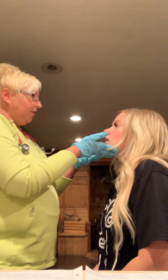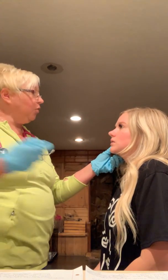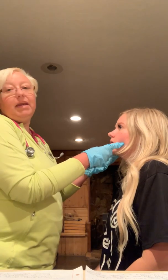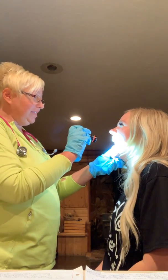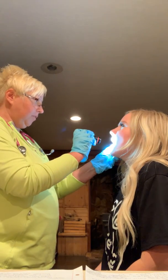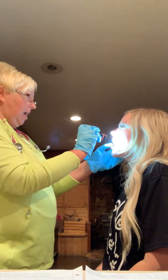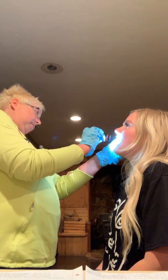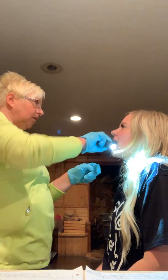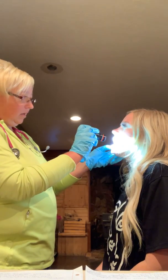Now we're going to check your mouth, okay? So I just want you to open your mouth here. And then basically I'm going to look inside her mouth, but I'm going to notice if I identify any distinct odors whatsoever. Okay, make sure that you don't have gingivitis and that you're brushing and flossing properly. Now I'm just going to inspect the inside of your mouth. All right, so I'm going to be looking at your teeth and your gums and also your mucosa, okay? I'm just going to use one hand so that I stay clean on that, all right?